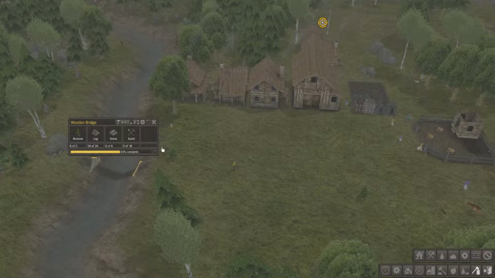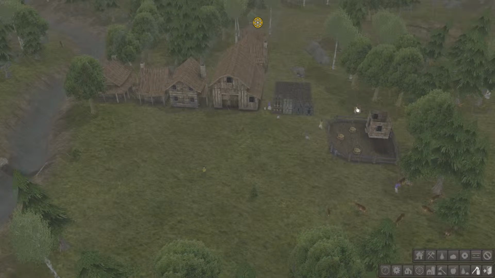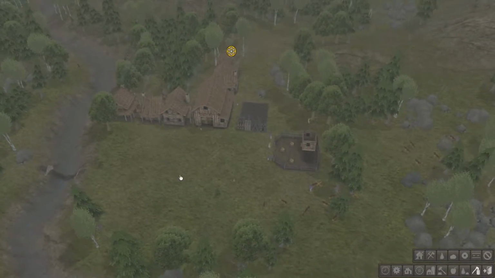So our little wooden bridge here is partially complete. We need our builder man or builder woman to get over there and finish it. Wow. There's a lot of stuff going on right now.